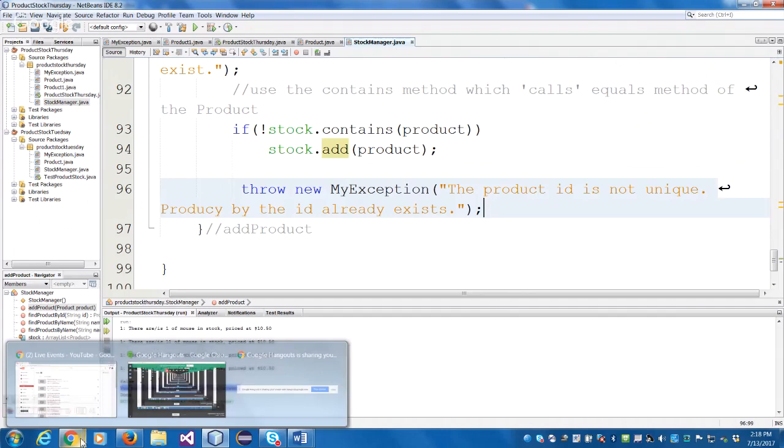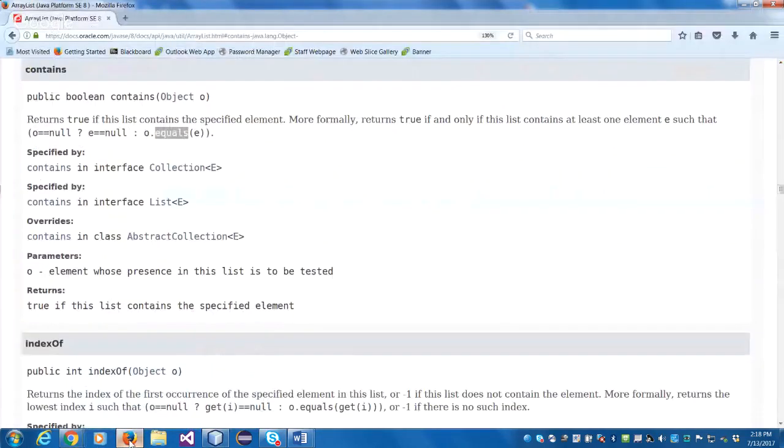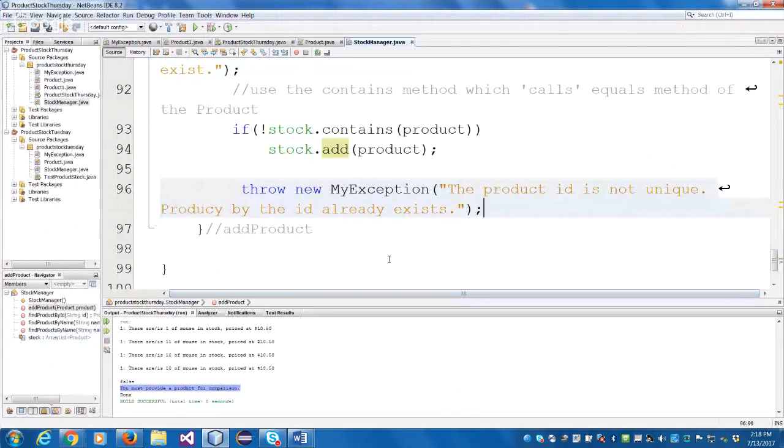I'll give you a break. I see people are starting as soon as I see here. See, it's using the equals method. Right? Product added. That's your insert. Insert is done. That's your insert. Insert into table, values, and your product. So those values are coming through that parameter called product.